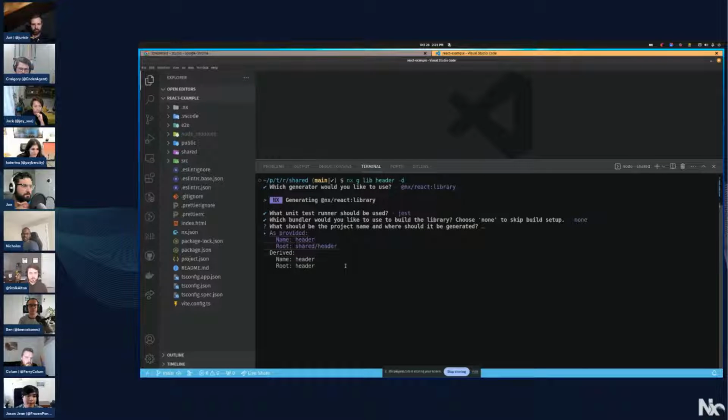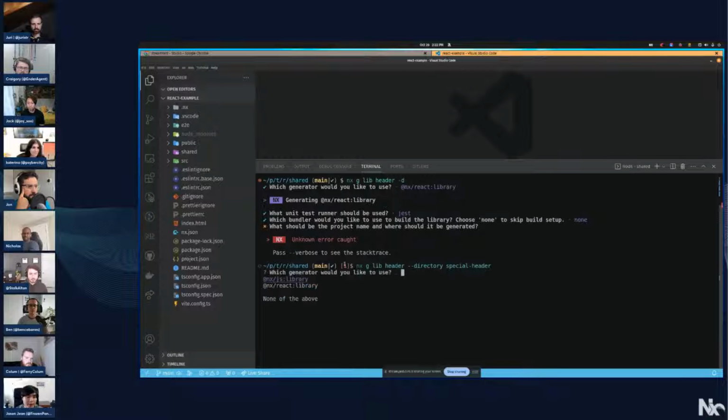Before, if you typed this in whatever directory in the repo, we would always consider it from the workspace root, and we would always derive things for you. So it became hard to do things like, I want this in a directory called, I don't know, special header, but the name of the library should just be header.